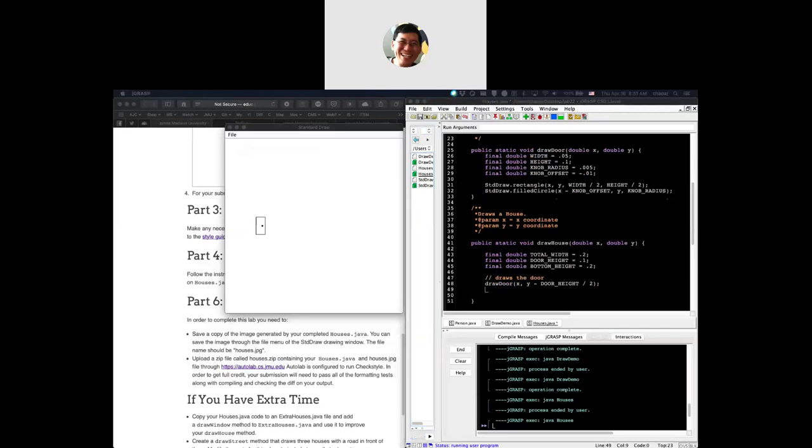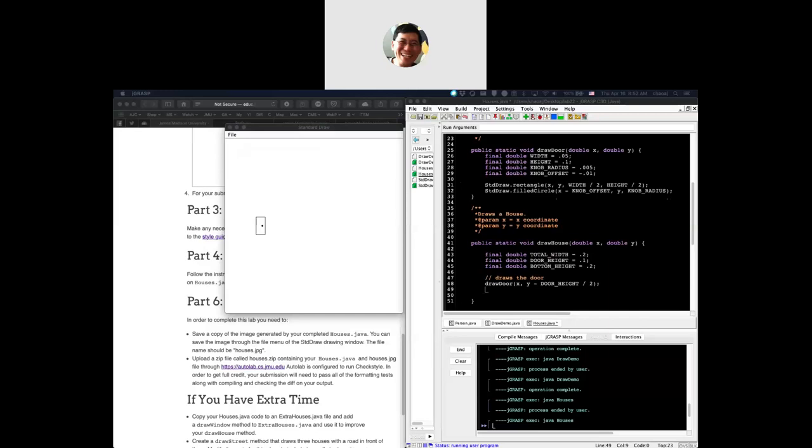So we've got this draw door, and we're going to do it to the X and the Y, or whatever we're passed in. So we're going to center all of this on the door. We're going to pass in an X and a Y to the door, and then we're going to say the y is minus the door height divided by 2, because the door height is 0.1 total, but we want to go half of that height, which way we can get the half height for where we want to do some of this stuff. Okay, so that's going to draw our door.